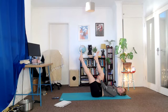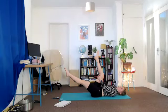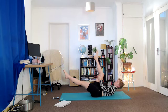Maybe your left leg only comes down a little bit, maybe it comes down a lot. Keeping hold of that right thigh, you can stay here where you are for the next few breaths, or if you'd like to engage your core even more, on your next exhale, we're going to lift the shoulders off the mat. As if we're pulling ourselves towards that top leg. Gazing towards the right knee, wherever you are in this posture, just take a few more breaths. Don't strain your neck. Make sure you're working through your core.